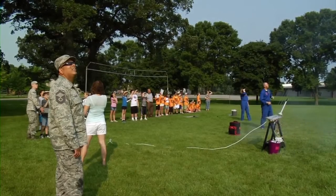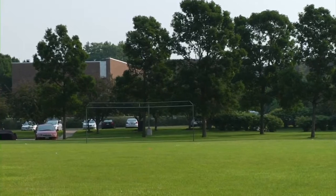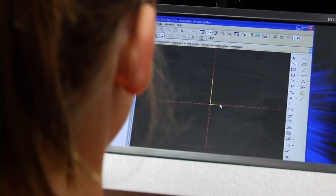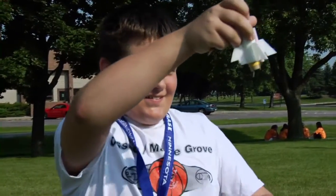Our 3D dimension printer has helped us immensely with our summer program and school year programs. In the summer, it's created an opportunity for students to be really connected to their design because they can design it on the computer and actually print out a physical model they can touch, feel, and test on a model rocket. During the school year, we as instructors have used it when we get equipment that doesn't work quite like how we're expecting. We can just design something in CAD, print it out, and now the equipment can work exactly like we need it to. So it's been a pretty good addition to our program.